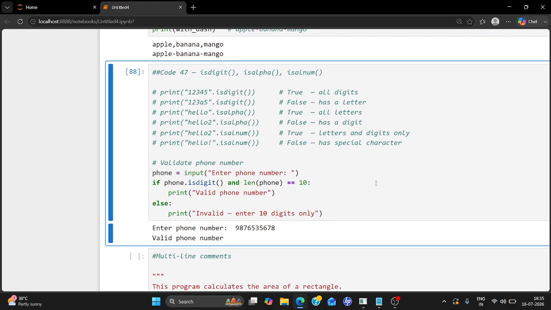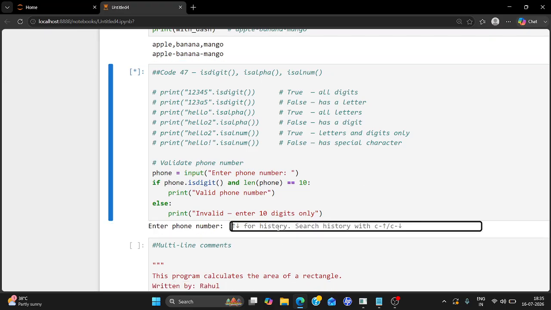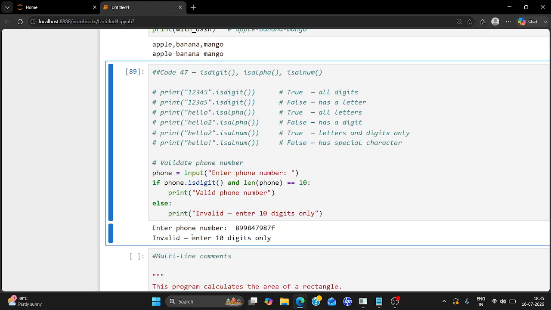I will show you how it works again. Let's say I put F. It will come as invalid because it is not all digits. There is an F letter in it, so it will be false and the else branch will work. The if will be skipped, so it will print invalid, enter 10 digits only.